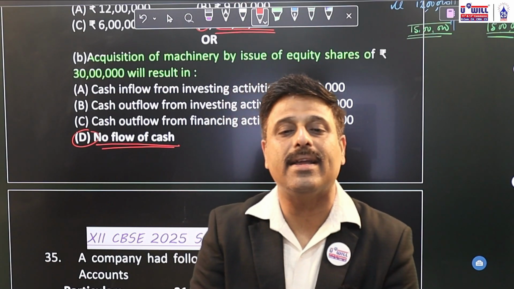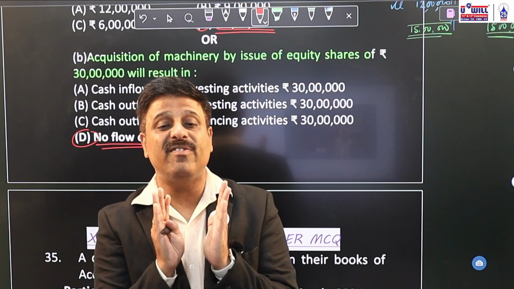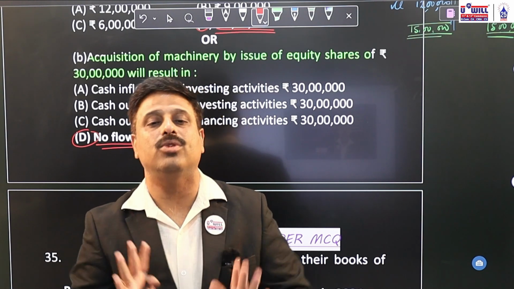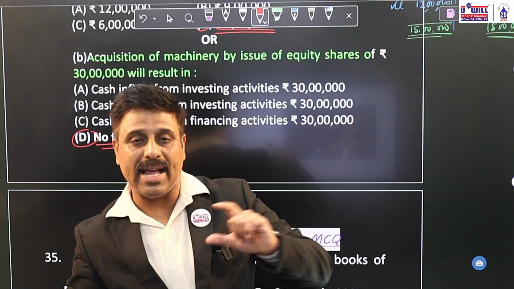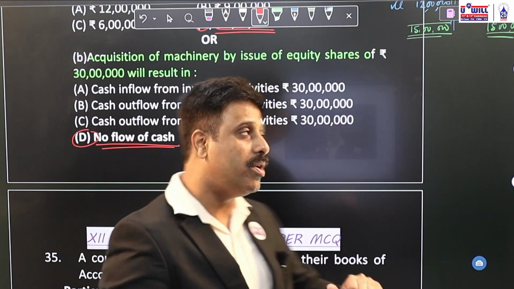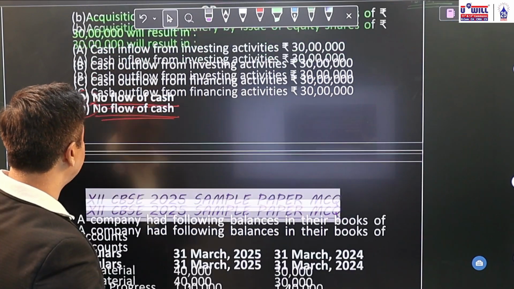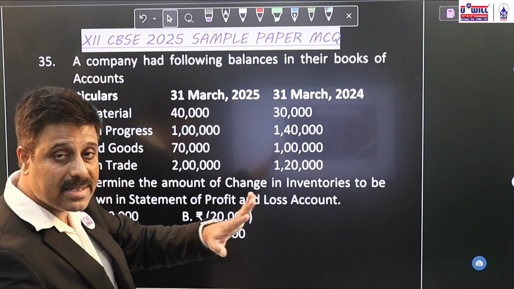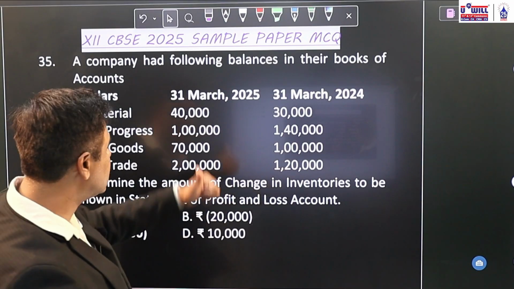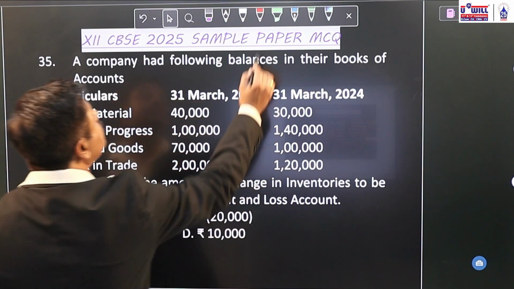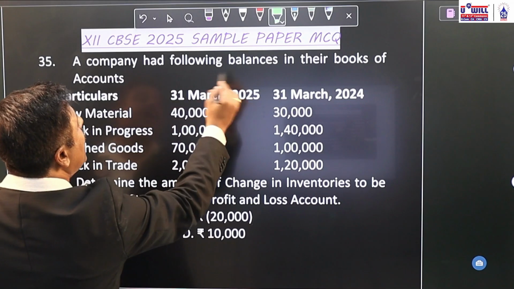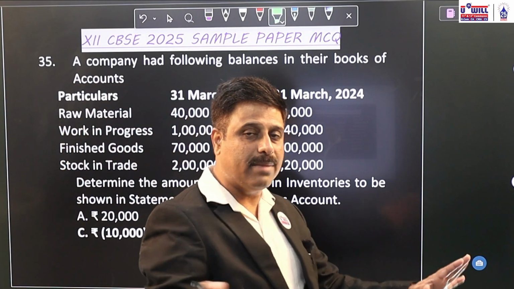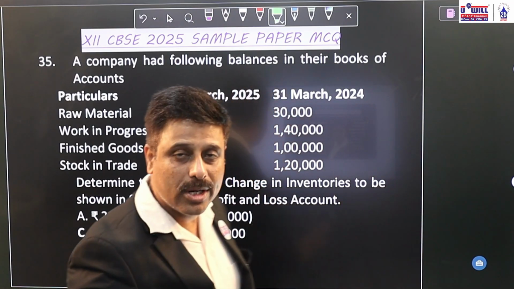That's why I've been telling again and again that first 15 minutes of reading time entirely give on MCQs only, so that you save the time in deciding which option you must go in for, and you also read the questions properly. Now this is current year's sample paper on the CBSE website. We discussed the answers of that. A company had following, so here again last 4 questions left out to be done for today, and part B MCQs all covered in this single session only.